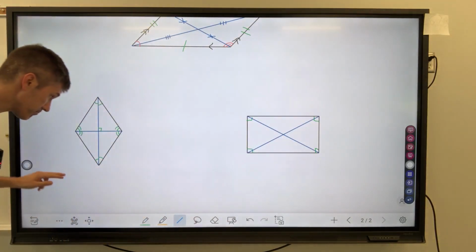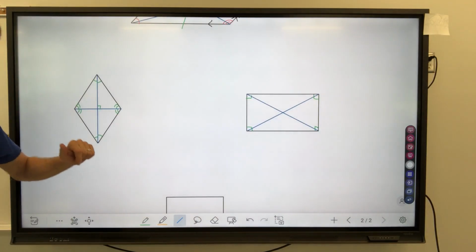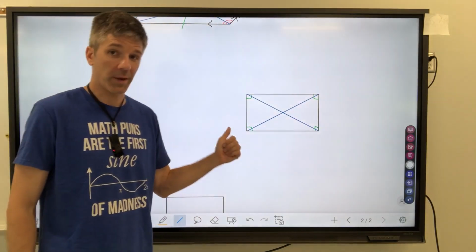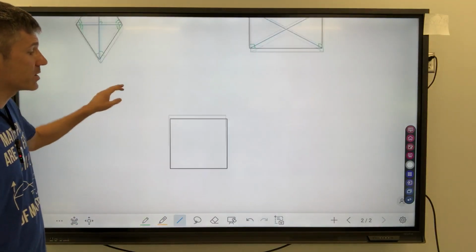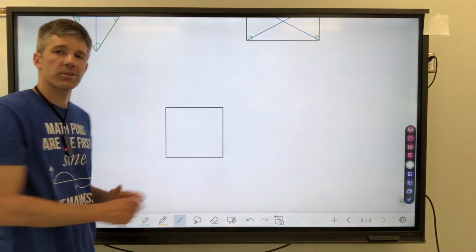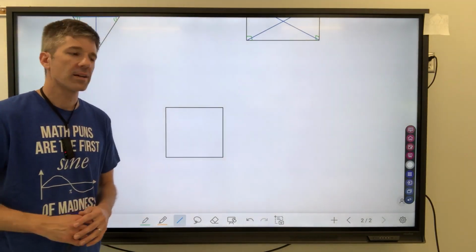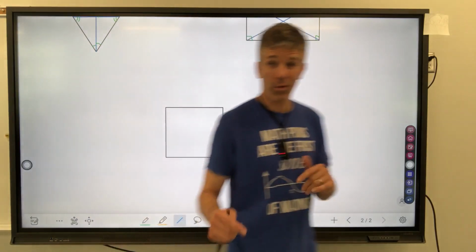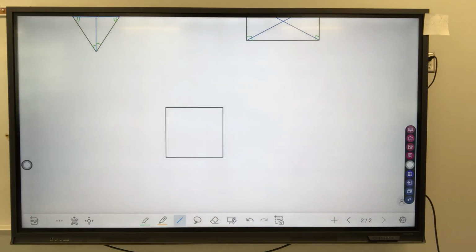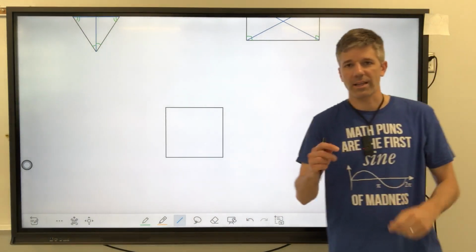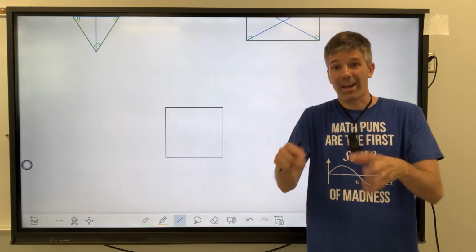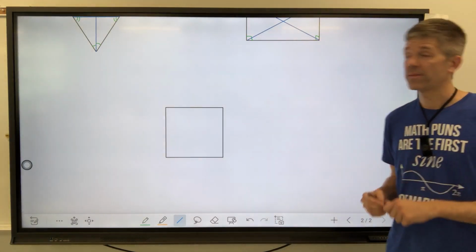And then, if you have a parallelogram with 4 equal sides, you have a rhombus. If you have a parallelogram with 4 equal angles, you have a rectangle. If it has 4 equal sides and 4 equal angles, then you have a square. A square, I'm not going to draw in this one, but it has all of the properties of everything that you have seen already in the ones above it. So as we go through the chart on the notes, with the quadrilateral, and then the parallelogram, the rhombus, the rectangle, and the square, everything has the properties of the one that's above it.